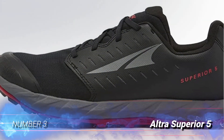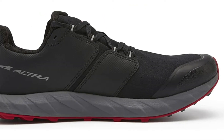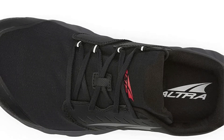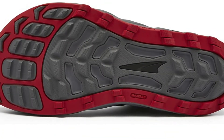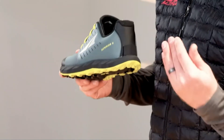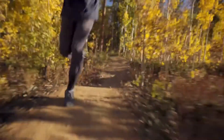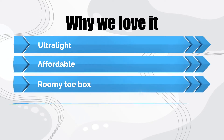Number 3: Ultra Superior 5. The Ultra Superior 5s are some of the most comfortable running shoes we've ever worn, thanks to the sock-like knit upper and the roomy toe box. The included removable rock plates — they add about 2 ounces — offer the option of extra protection underfoot, or they can be used to make the soles feel a bit more firm. The horizontal lugs on the sole are perfect for biting into trails with a lot of incline, but they tend to slip a bit on wet rock and concrete. For this reason, we mostly use these shoes for runs on well-worn trails without too many obstacles. Overall, the Superiors are great for those wanting a super comfy, lightweight shoe with a minimalist feel. Why we love it: ultralight, affordable, roomy toe box, flexible.